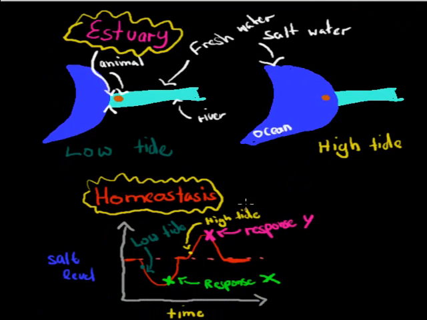You can imagine this graph down here. We've got homeostasis written as the headline. This line here is supposed to be the ideal salt level we want to keep. We've got on the y-axis salt level, so higher means more salt. On the other side we've got time. This red line is meant to be the salt levels of this creature in brown.